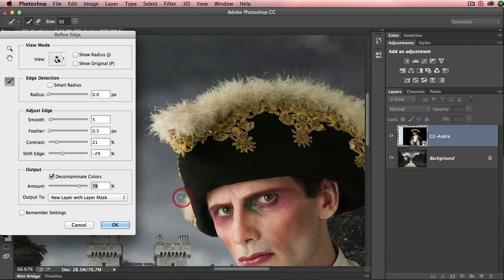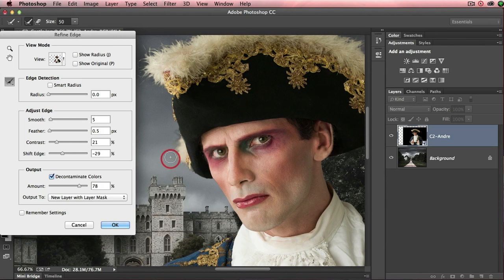Okay, we're losing a little bit of detail down in here, and if you redo this project, sometimes it's very difficult to get rid of that old black background even using the decontaminate feature. But we're going to look at a way we can resolve those problematic areas when we've been photographing on a black background. Okay, as soon as we click on the decontaminate colors, the fixed or refined edge will go to a new layer with a new layer mask. So let's just select OK at this stage.